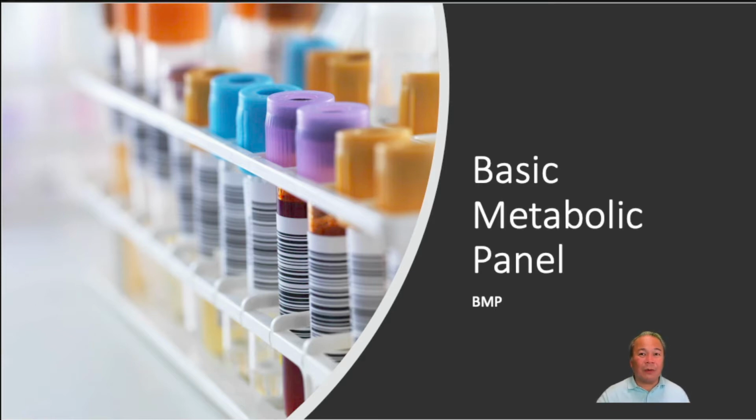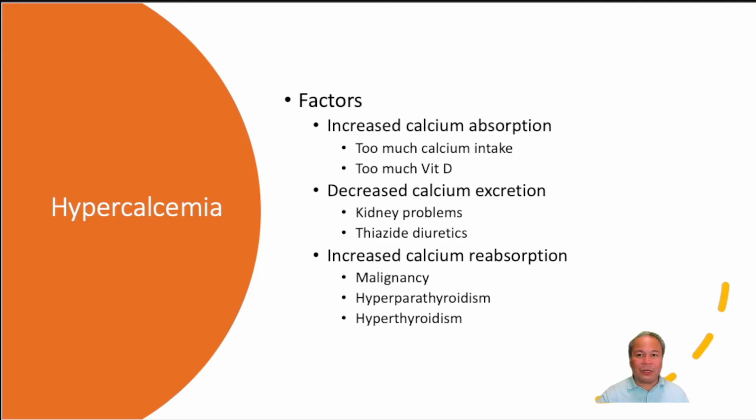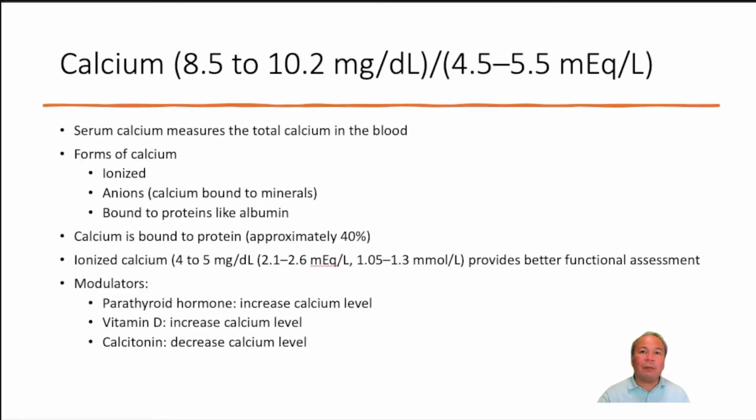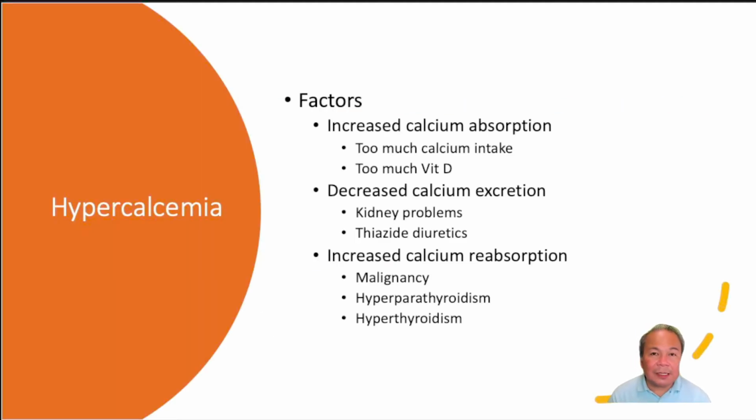So let's go, right? Let us go to hypercalcemia. So hyper means anything higher than the normal range. We talked about a couple of normal ranges that I mentioned in the previous slide. I have two numbers here. One is measured in milligrams per deciliter, and the other one is measured in milliequivalents. Depending on the hospital policy, please review your hospital policy, because that's where you're going to look at whether it's going to be hypercalcemia or hypocalcemia. So let's begin. Hypercalcemia. Calcemia, by the way, is the terminology for calcium electrolyte.